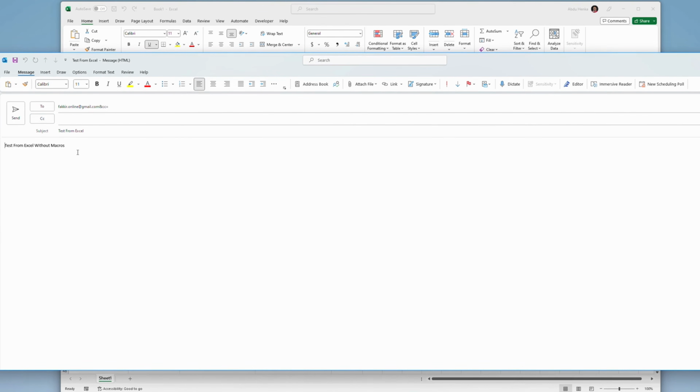The email will include the data from the Excel sheet, and you can modify it in any way you want. While you can't add attachments to the Excel sheet, it's possible to add them now in the email client. And when you're ready, click Send, and you'll see an email in the inbox within seconds.